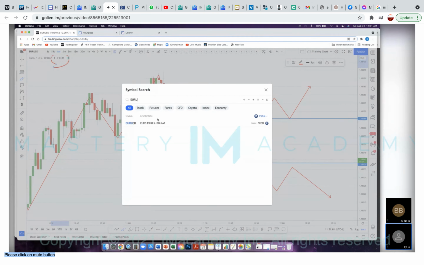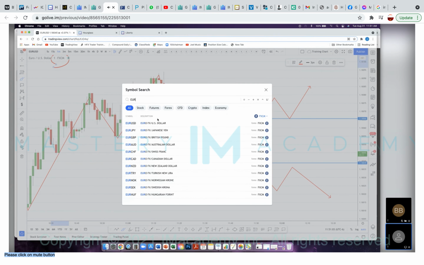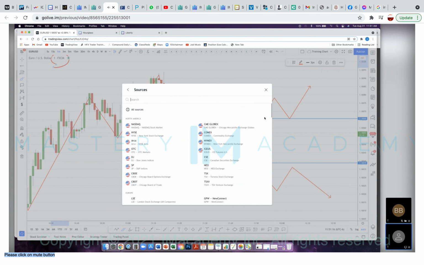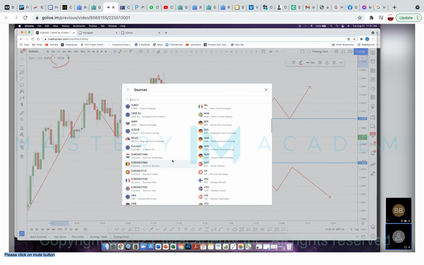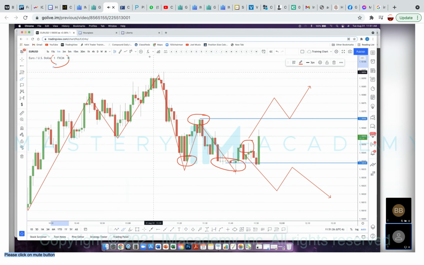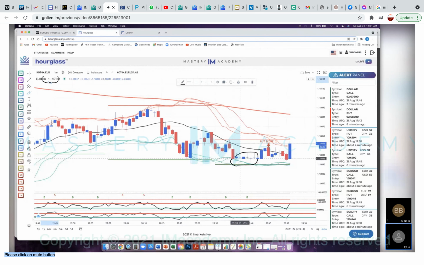If we type in Euro USD on here, you'll see that there are many different feeds. I guess this one, oh, that's showing just the Forex one. Hold on a second. Oh, well, I'll just do this. There you go. So all of these are showing different brokers and exchanges that provide various data feeds. And so anyway, the point being is that don't get too hung up if you see these being slightly different than what you see on your normal TradingView chart. It all depends on where that specific data feed is coming from, okay?